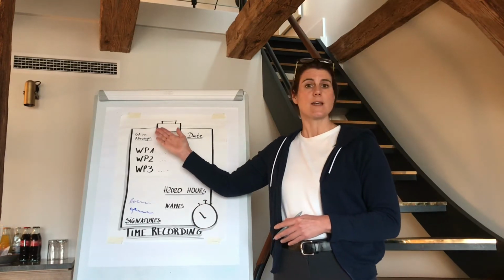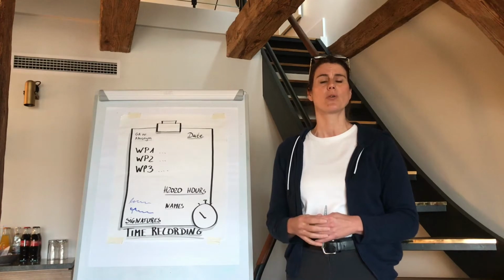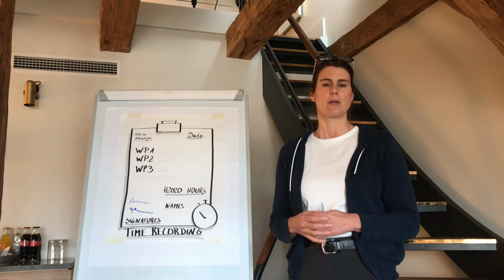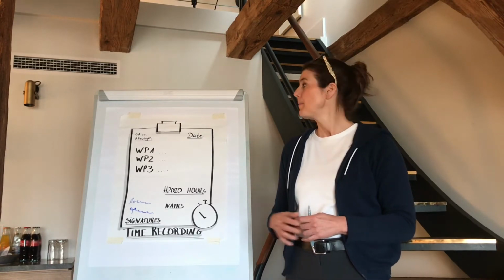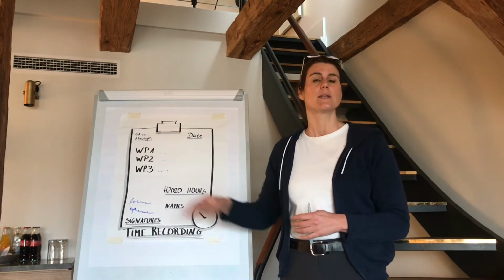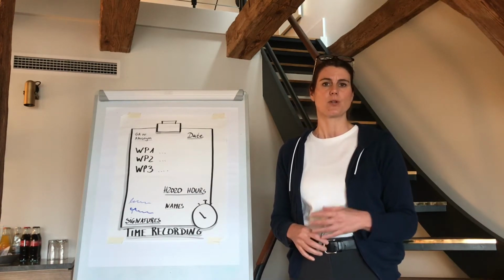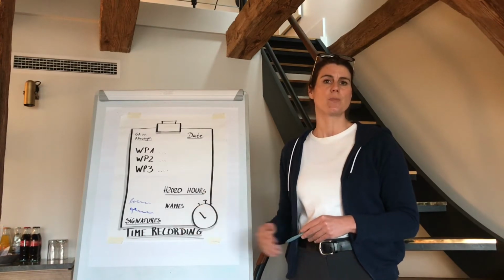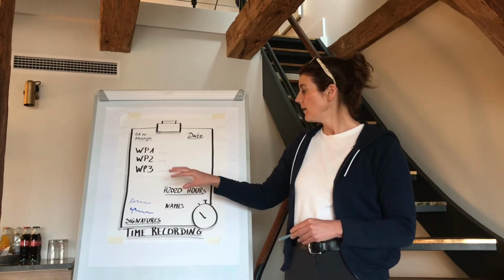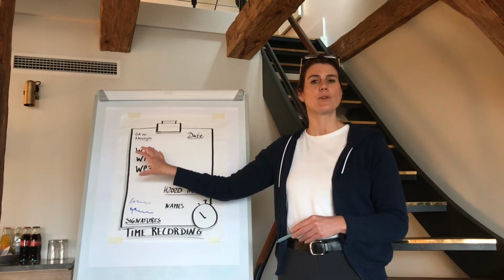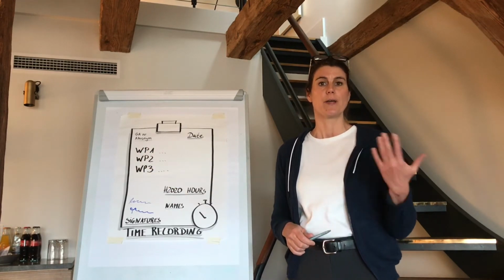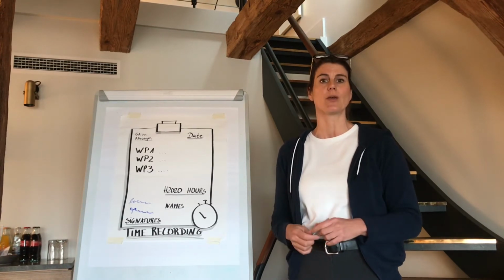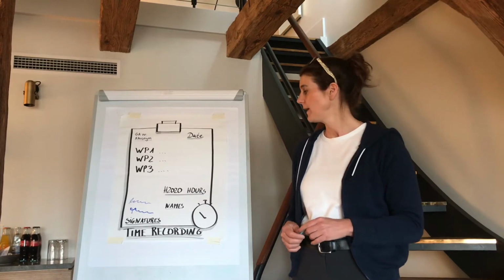One of the things is that it has to be shown in your time recording system, again, whether it's on paper or electronic, which grant agreement number and the title of the Horizon 2020 project we are referring to. Also, we have to have the date in order to show which period is covered. There also has to be some sort of reference to the work packages that have been covered by the person working on the project during that time.